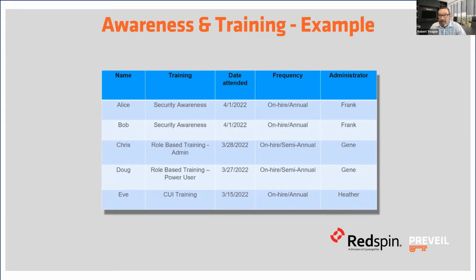And you just make a statement: Hey, it's role-based, so they're administrators, and because they're administrators, we require them to perform specific role-based training semi-annually, and then they do the actual security awareness training annually. It's that simple, right? Do you have that documented somewhere? Oh, yes, it's in our awareness and training policy. Well, let me see that.